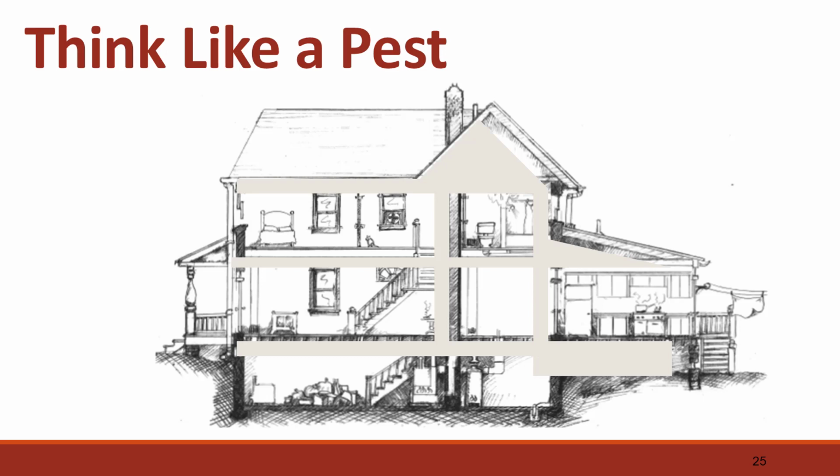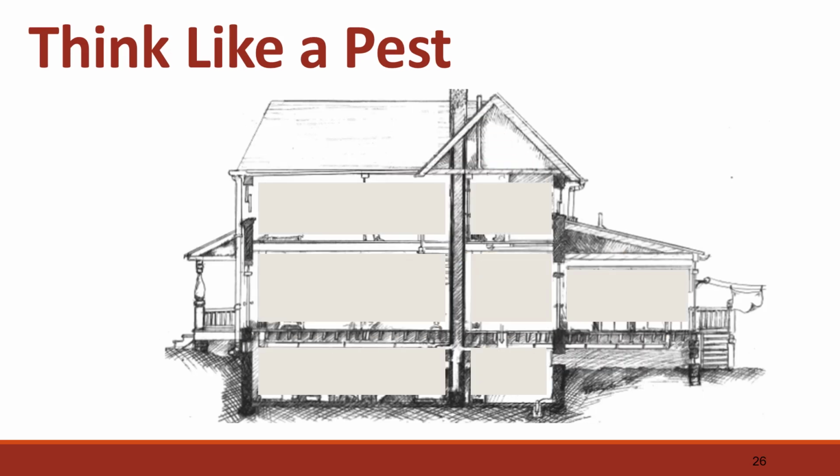Look at this illustration. As humans, we tend to think of a building in terms of its rooms. Bedrooms, living room, kitchen, and bath all make a house a home. Pests look at things differently. Even though pests share our spaces, they prefer to remain out of sight. So they look for good hiding spaces when we're around and usually come out only at night when we're asleep. Because of this, they don't see the building the same way we do.